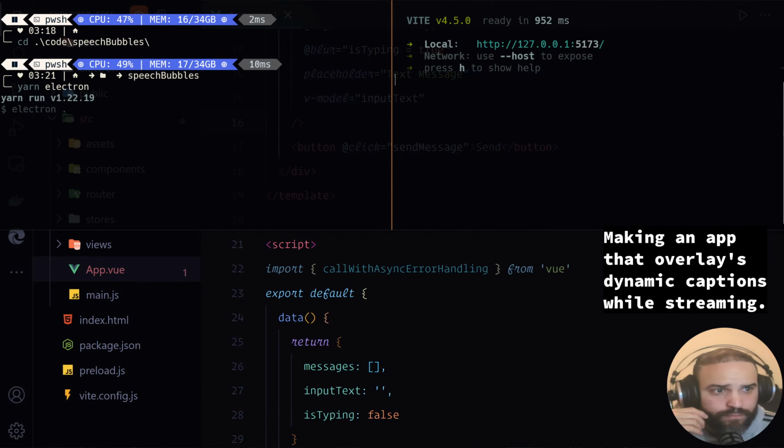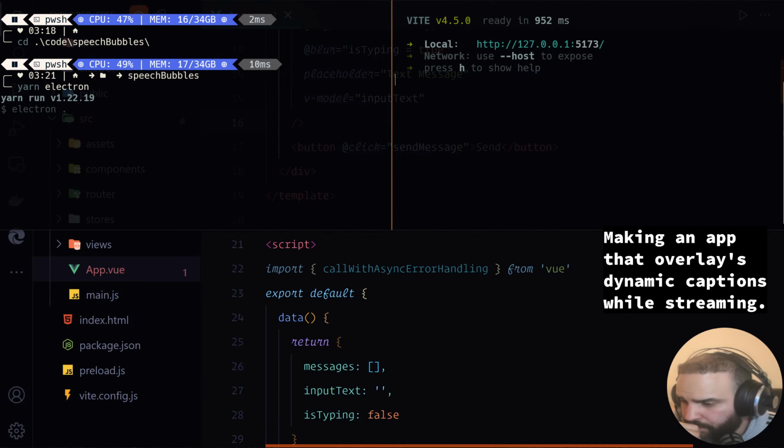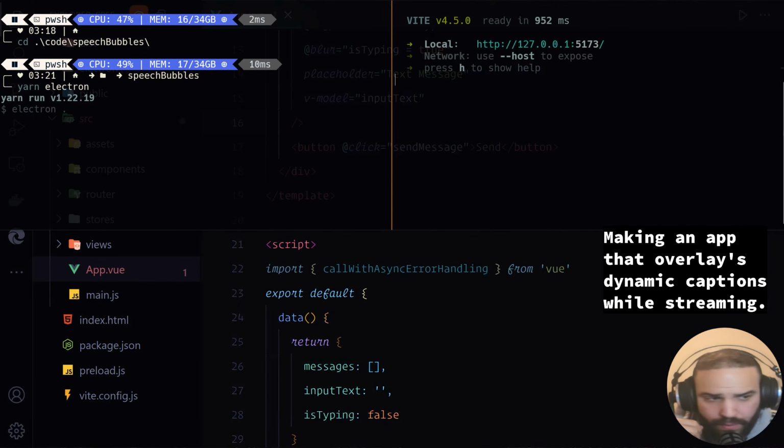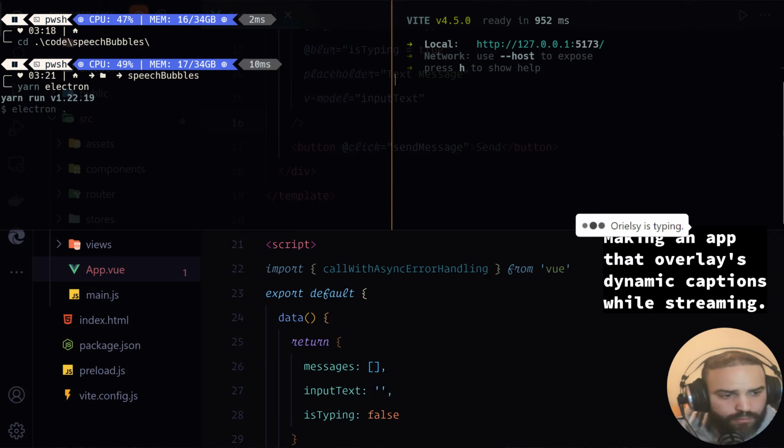All right. So we got the Electron app. It should be coming up here shortly. Yeah, there we go. We're up and running.